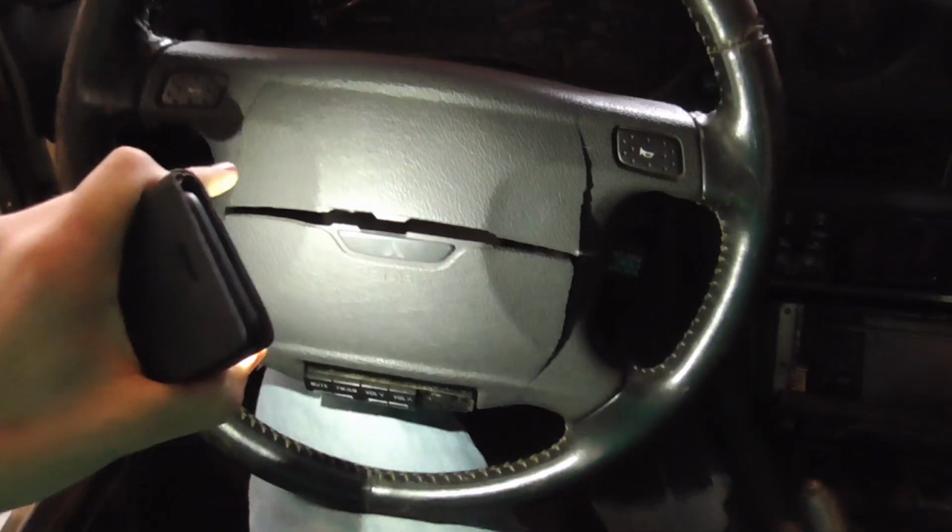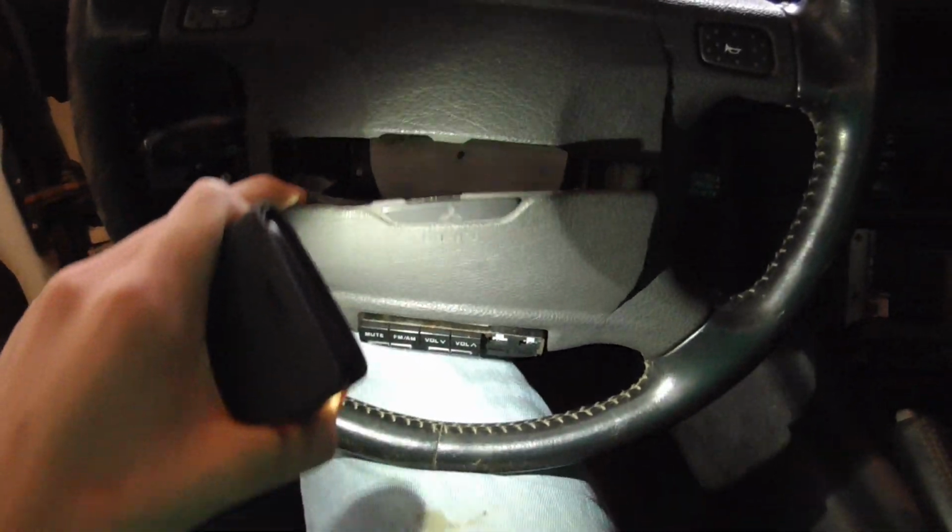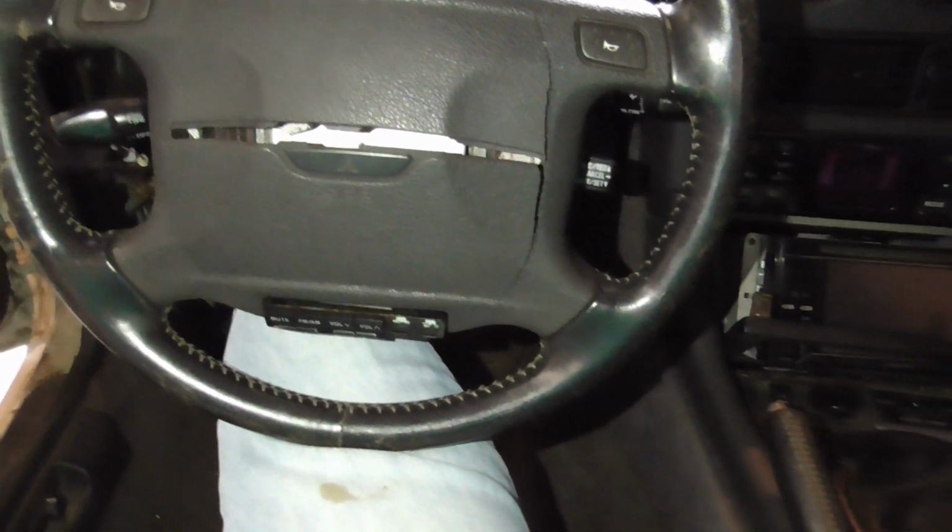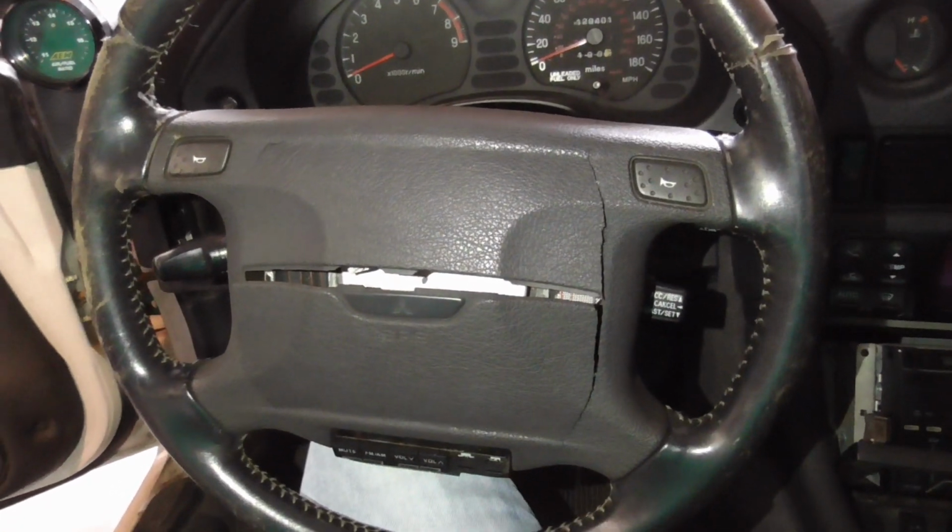Steering wheel as well. The airbag did not blow on this. It's been cut. So what happened was the previous owner wanted to try and replace this for an aftermarket wheel, and they just started hacking away at it and just never finished the job.